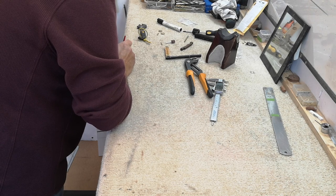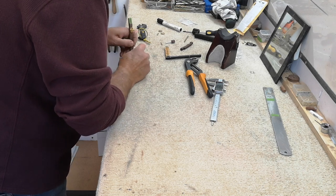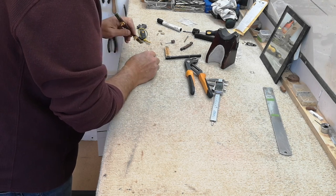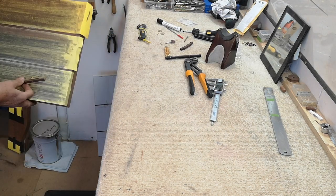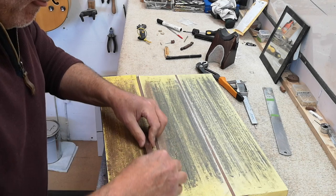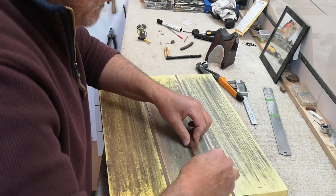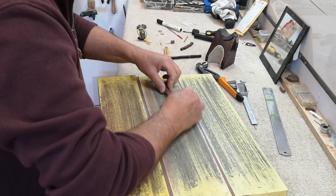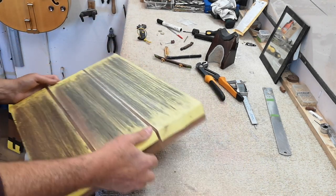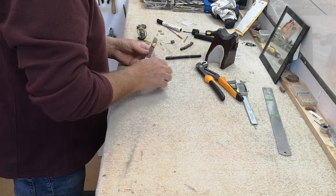I'm going to take the burrs off this edge. It won't be feelable anyhow, because it's going to be just shy, short at the top, I think. It's actually very easy to handle. I'll do a bit of sanding, the old gel sanding game. That. Now it goes on there.